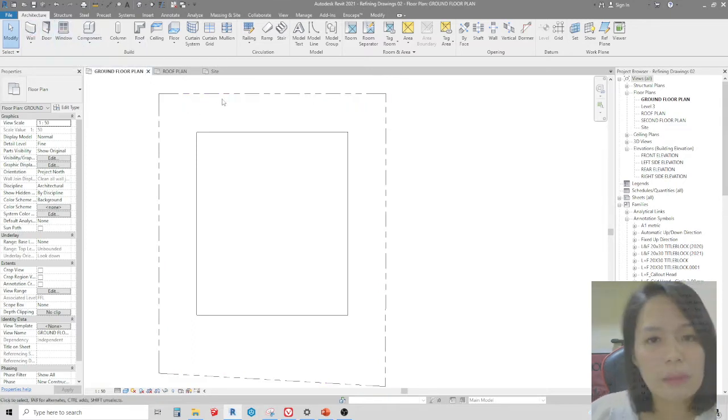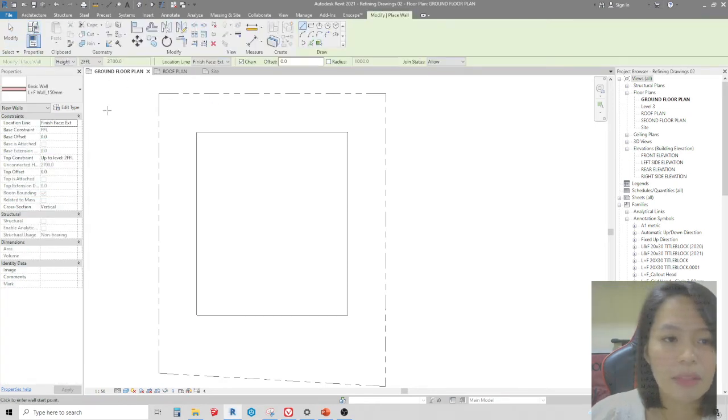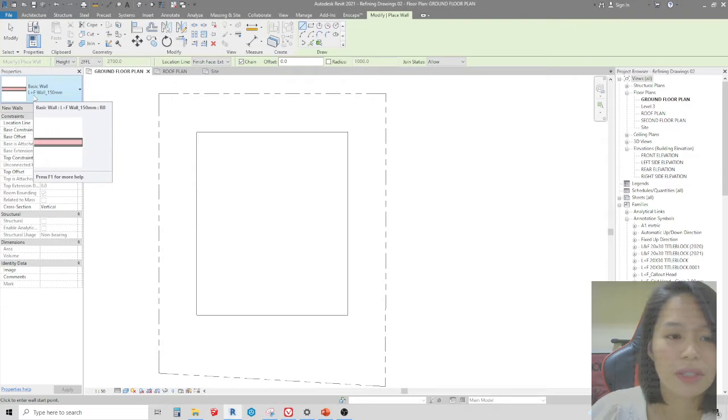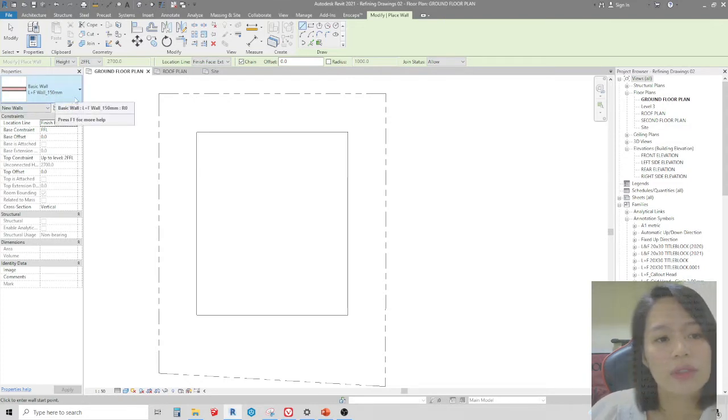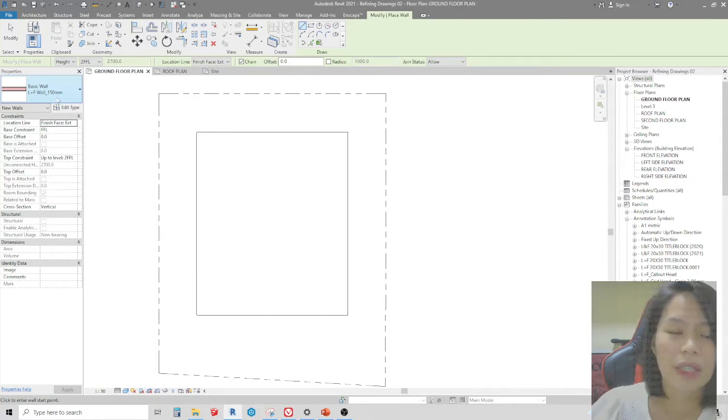Now, let's make a wall. In my wall, I have my preset, if you can see, because our company is Lines and Figures, I put there L plus F wall. So that is my customized wall. I know you guys have your customized wall as well. But right now, I can see na not all of you applied this one. So, let me tell you right now, it is very important na meron kayong customization ng inyong wall because magiging maganda ang connection ninyo if you have this one.